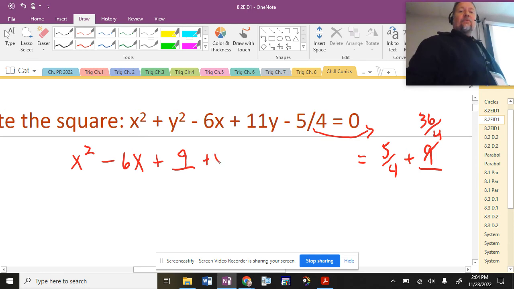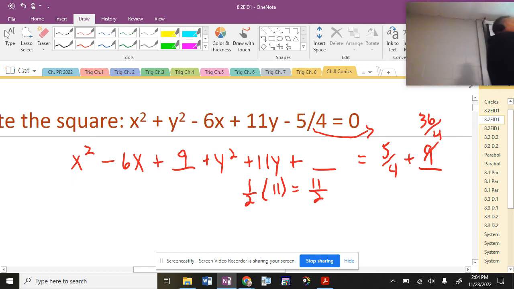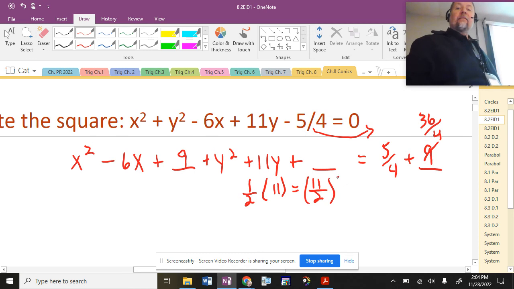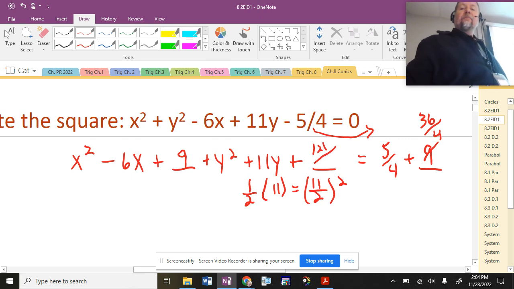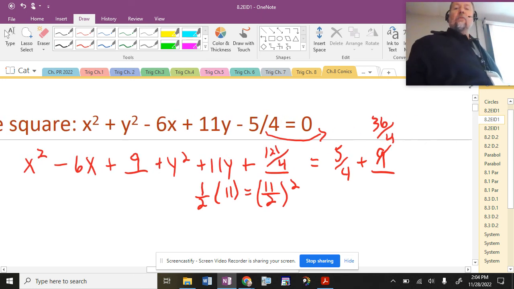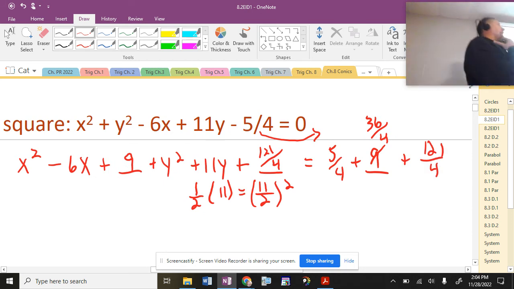Anyway, plus y squared plus 11y. Now here we go. How do I complete the square? We take half of the middle term. This is what ticks me off. Students that don't understand how to take half of 11, which is just 11 halves, not 5.5. Then square it. What's 11 squared? 3, 2, 1, go. 121. What's 2 squared? 4. And then lo and behold, whatever I do to one side, say it. So I have to, and then lo and behold, I have all common denominators on the right.